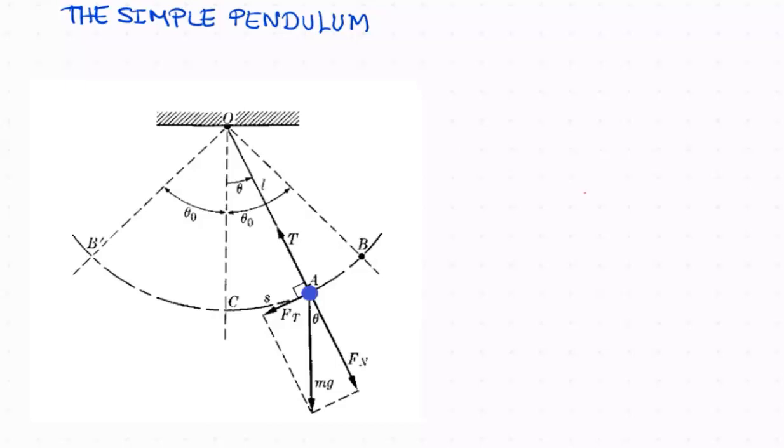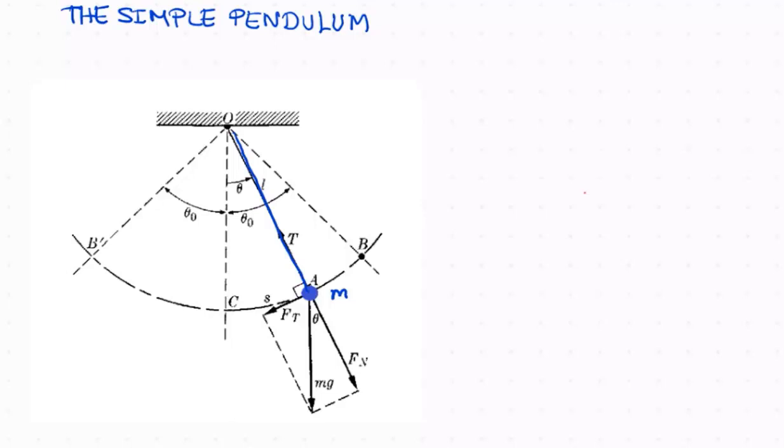In this opportunity, I want to talk about the simple pendulum. Let's do a quick definition of this. A simple pendulum is defined as a particle of mass m. We have a particle here of mass m that is suspended on this string, and this string has length L.